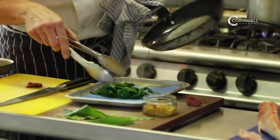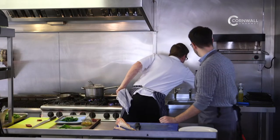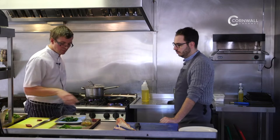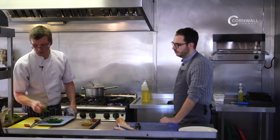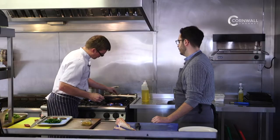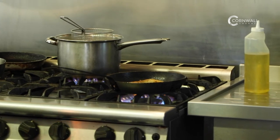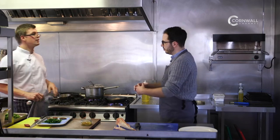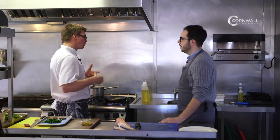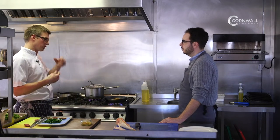Here we go, look at that, beautiful. I'm just going to give that a pinch more salt. There we go. So, that's my spring greens with wild garlic. So as you can see here, the fish, I've just turned it over. I'm just going to give it a little tiny touch of butter. And it's not falling to bits, which a lot of white fish tend to do, just collapse in the pan. People cook it and overcook it. They overcook it and it just crumbles into next to nothing.